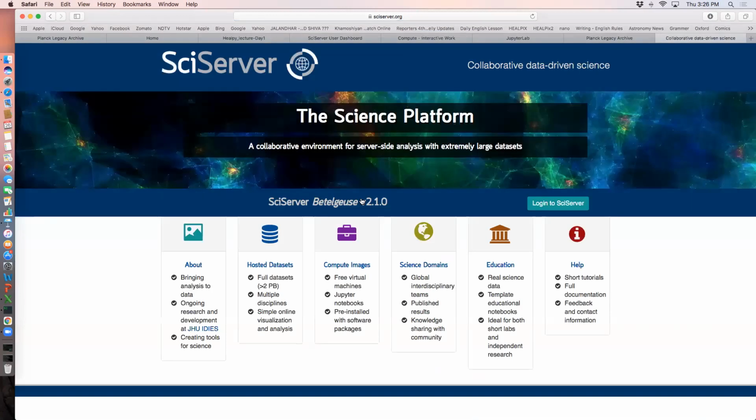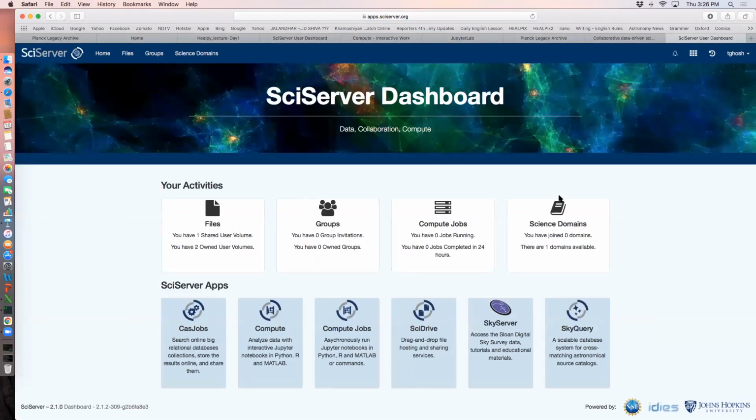Here basically you can share the data. You have to create an account here. Once you create an account, I think this information was sent to all. Yes, sir, we have the accounts. Okay, I will tell you after that how to do it. If you log in, I'm logging in as Shiv Ghosh, it will show this window.